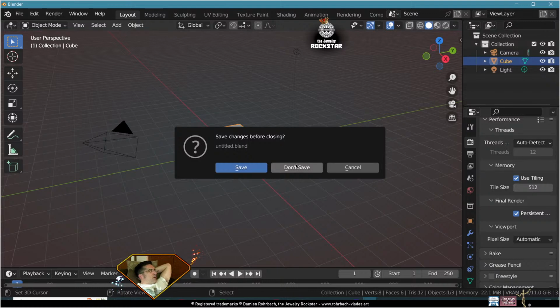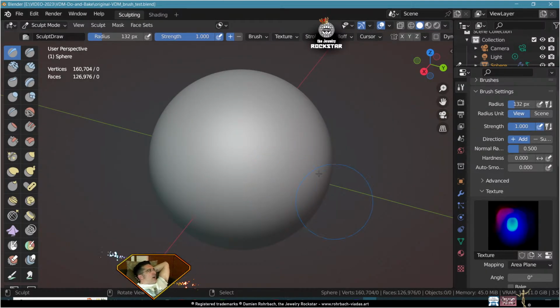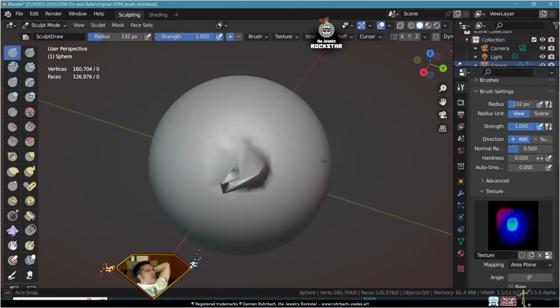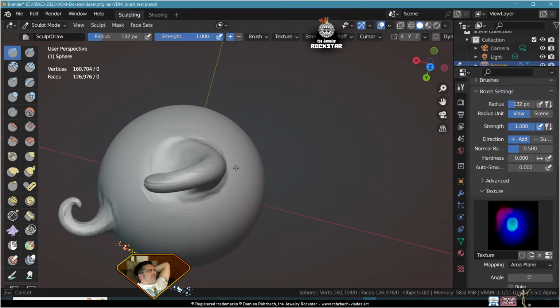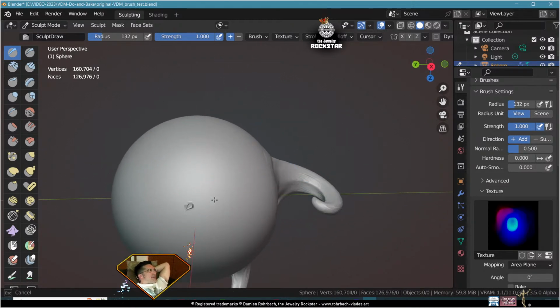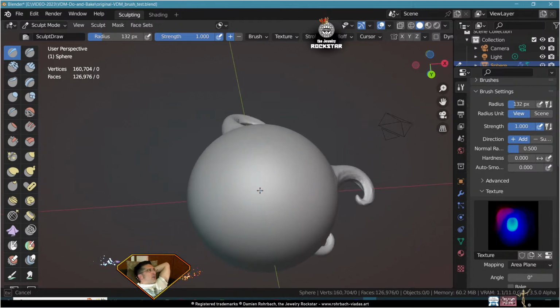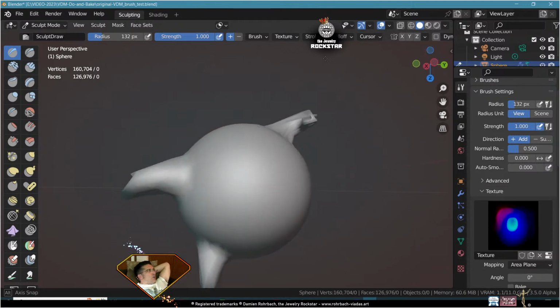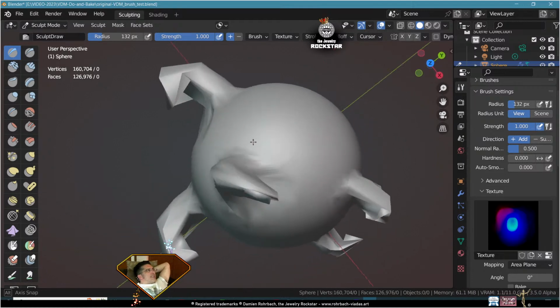So let's open the test file. Here we are, and this file has the very famous horn as a VDM brush. Now you can see it live. This has been shown on many channels already, but this is the test file.